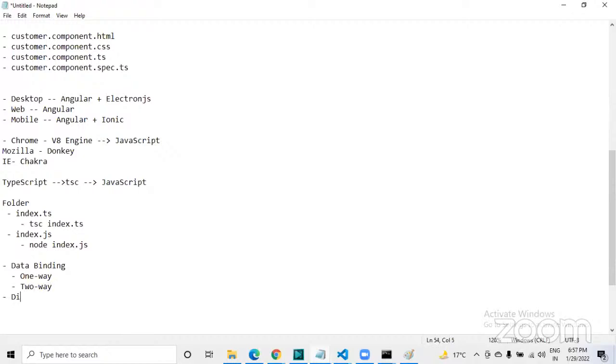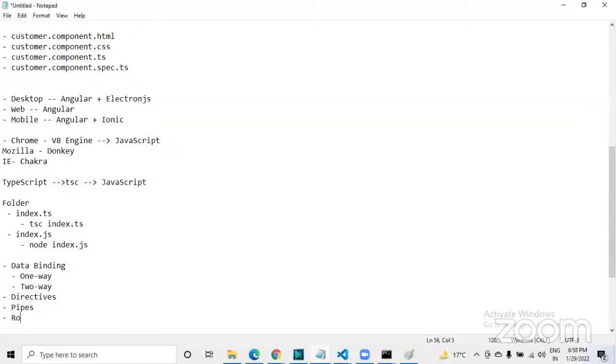Then we have directives, to display our value or change the value of the DOM. Then we have pipes, to display values. Suppose you are displaying some amount and you want to display the currency with the amount, with the help of a pipe, you can display it.